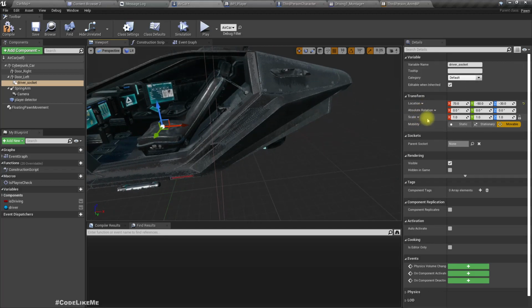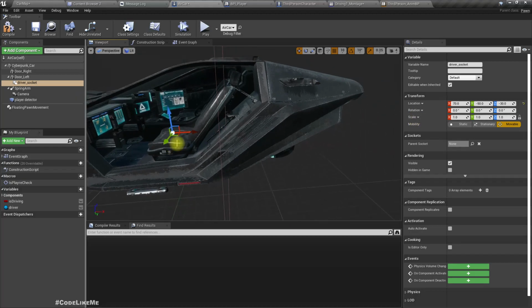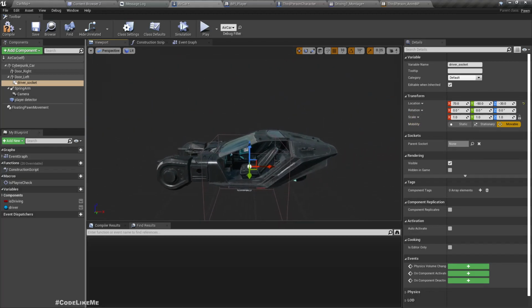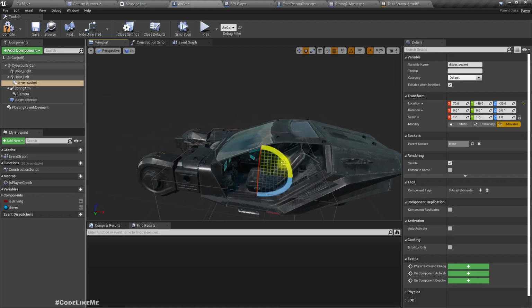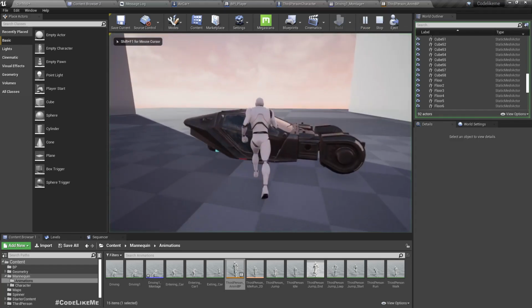The world rotation. So what happened was the character was looking upward. So let's make it like this and see what happens.